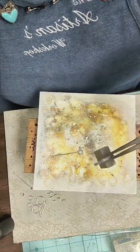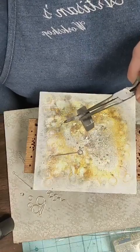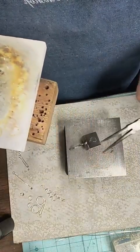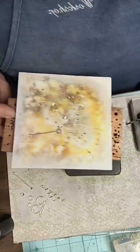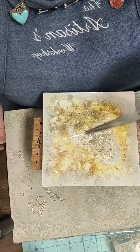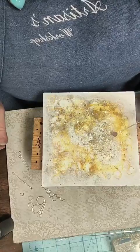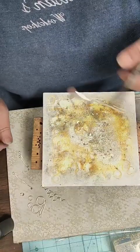And, you know, these hummingbirds get quite hot when you're using them. So a good way to cool them off is to stick them on some steel, like your bench block, or if you have impression dies, on the reverse side of the impression die. It'll help cool that metal off faster. And so now I have one of my little paddle things done here.